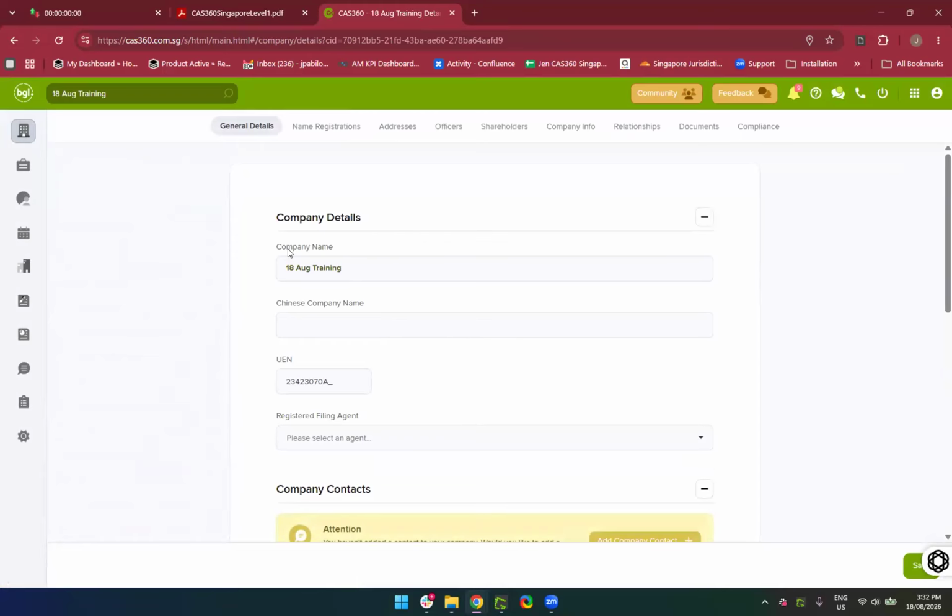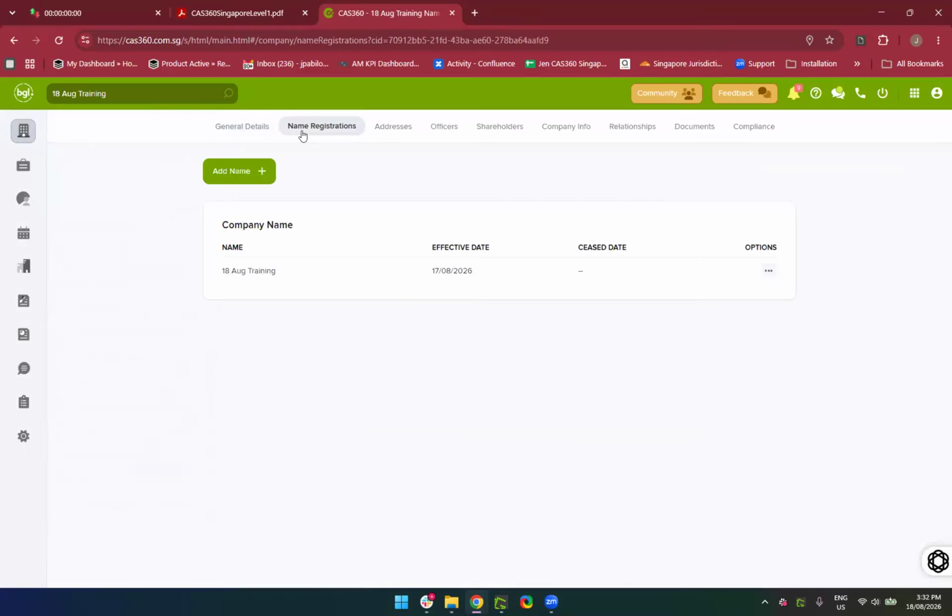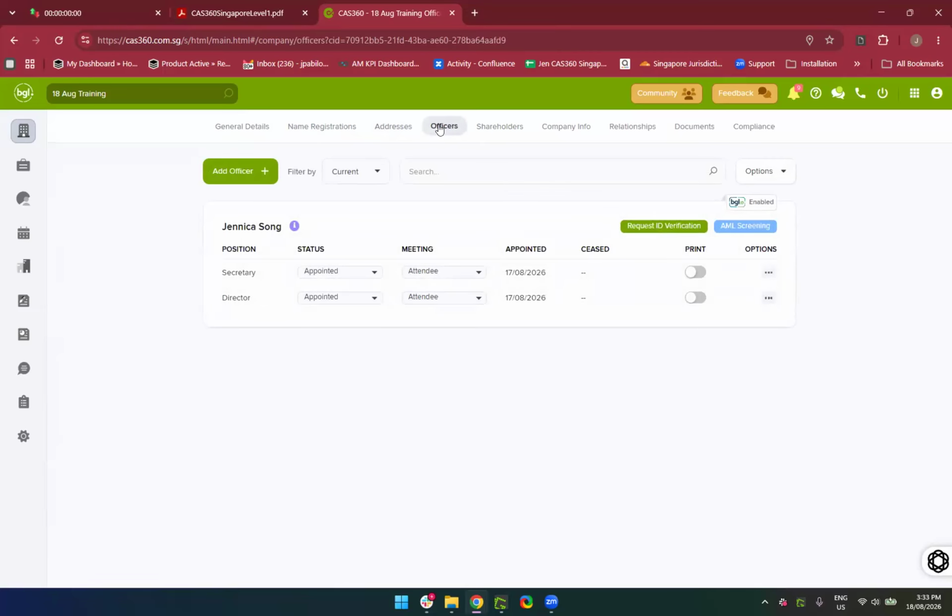Click on that. When you click on the company, it will bring you to the profile. This is where you store all the company data. And here in this section, we're going to select the Officers tab. In the Officers tab, you will see all the officers that you currently have for these clients. For this case, when we first did the company registration, we appointed Jenica Song as the director and secretary for this company.